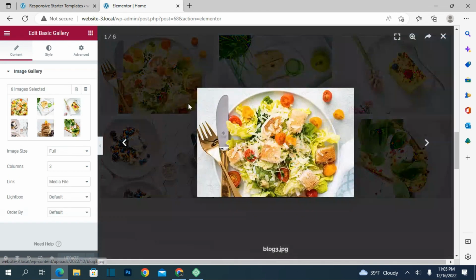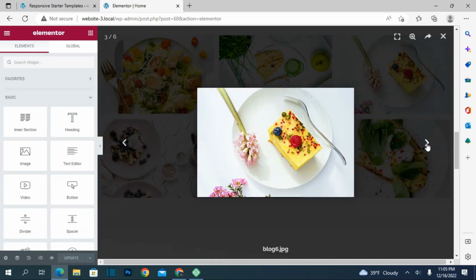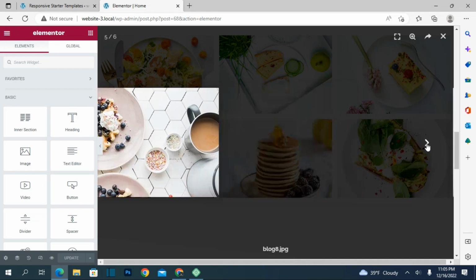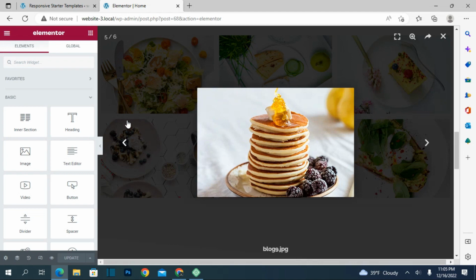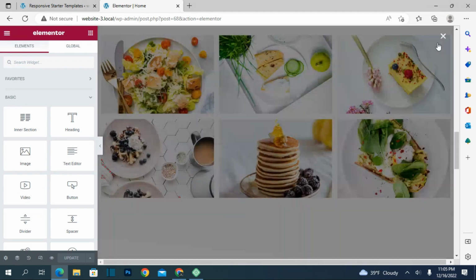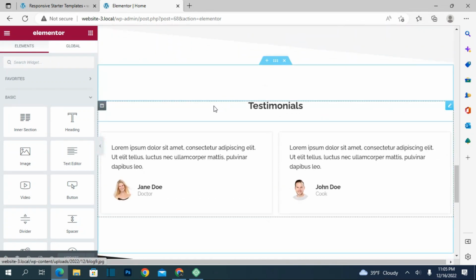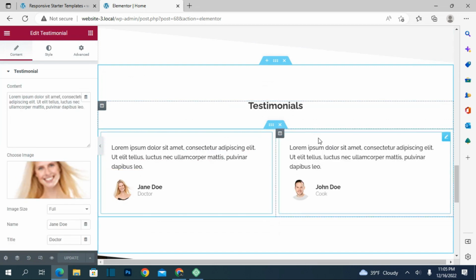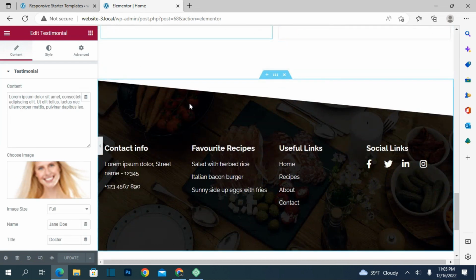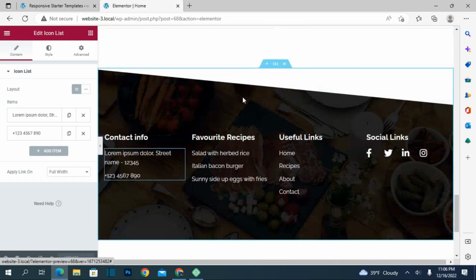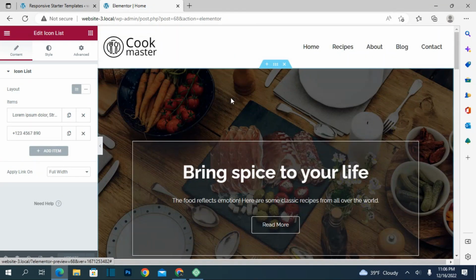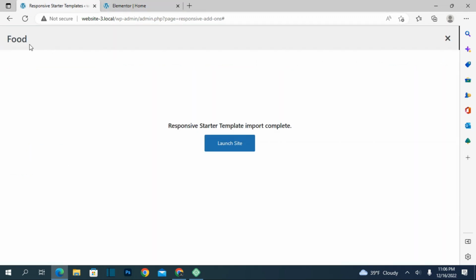If someone knows how to edit with Elementor, you can see how our pages work, how our website is working. As you can see, it's so good, anyone can use this. It's for beginners and it's very professional, so you can edit according to your choice. You can also edit the footer here. For example, if you want to add or delete anything, you can also edit the header here. So this is how it's working. Okay, I'm going to show you some more pages.